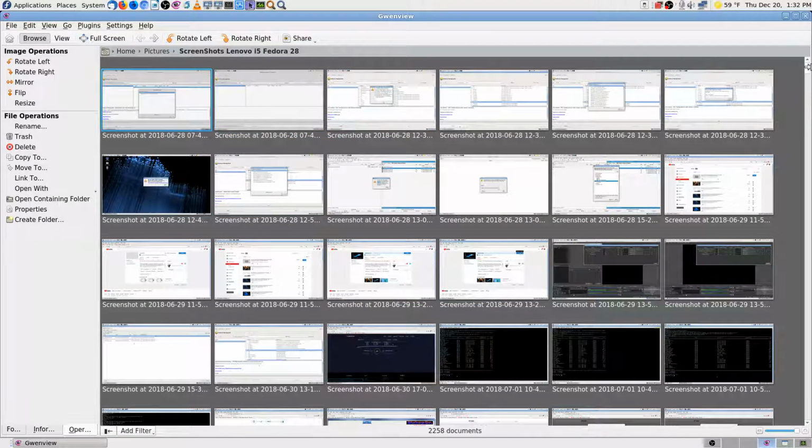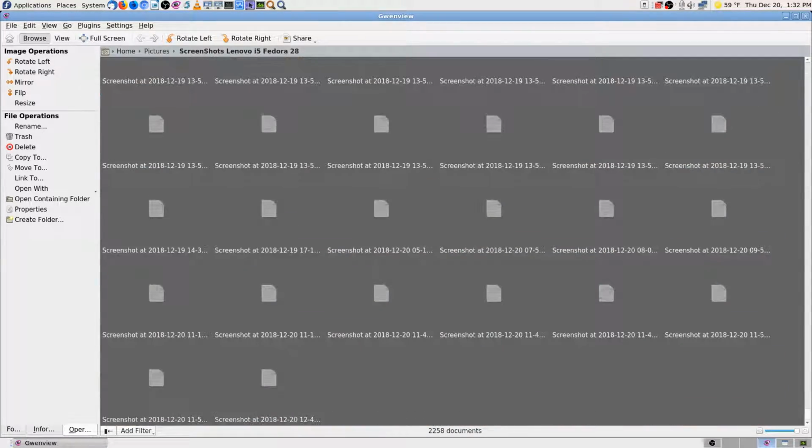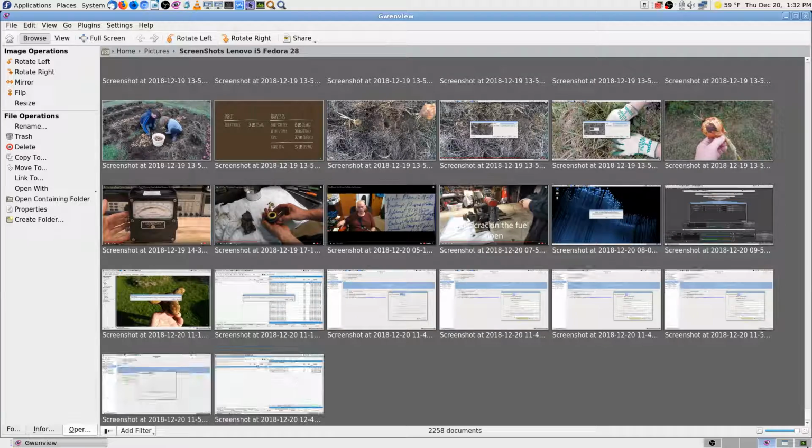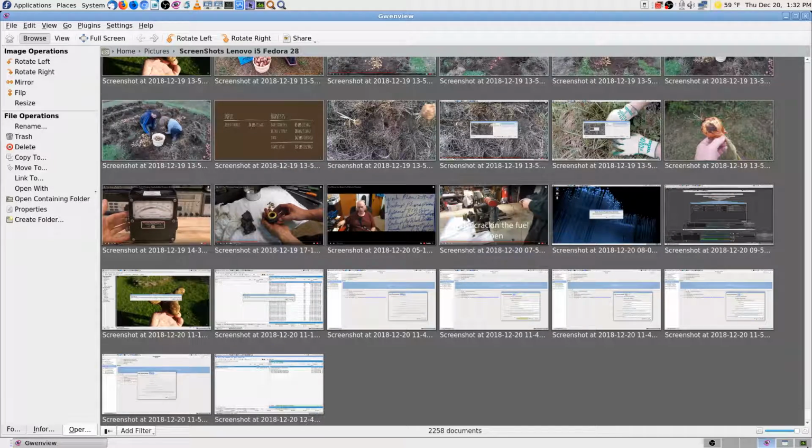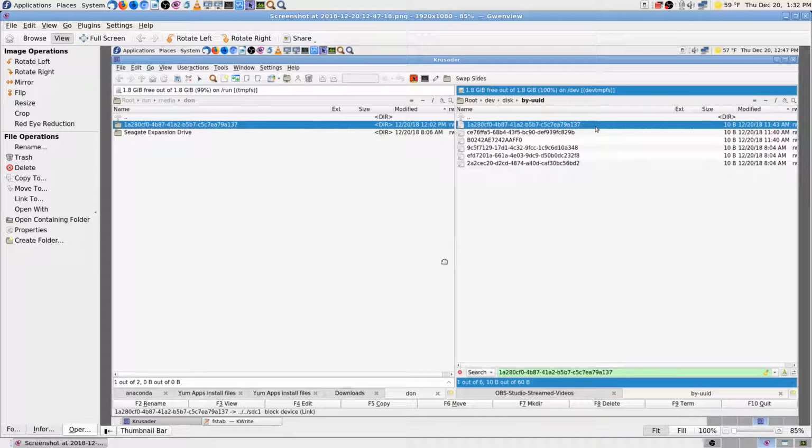Okay, so I think maybe the new ones may be on the bottom. We'll see. You can reorganize it, but it takes forever. I tried it the other day. I really can't tell. Let's see. The numbers are, yeah, that is today. Okay, 2018, 12, 20, so that should be good. Okay, now here it is.